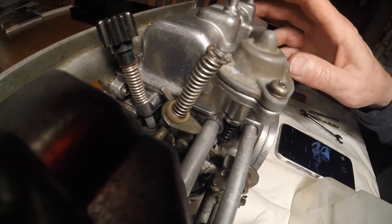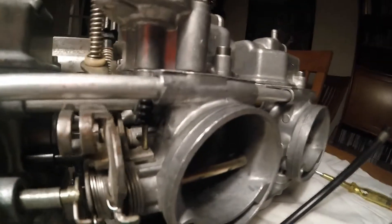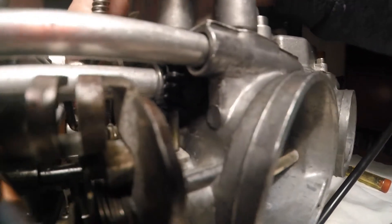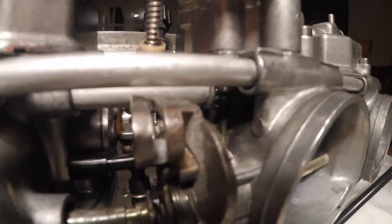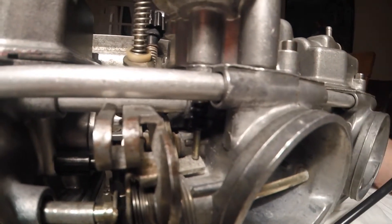The next thing I want to do is check that the diaphragm pump arm has got a suitable space. Here's the diaphragm pump plunger and here's the operating arm, and I just want to make sure that gap there is functioning correctly. There's a very very small gap — it should really be 0.04 of a millimeter, and it can work where there is zero gap at all. If there is too big a gap between the arm and the plunger, you need to bend that arm upwards.